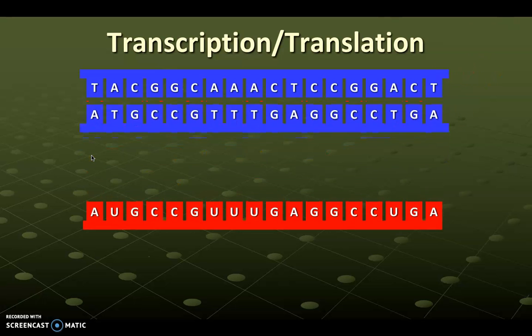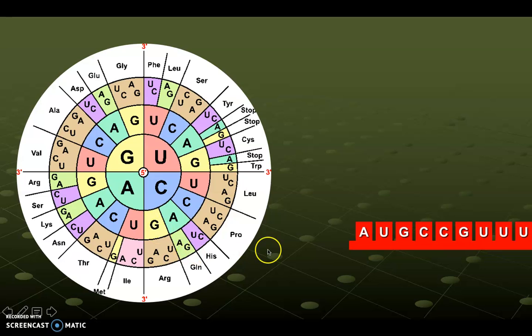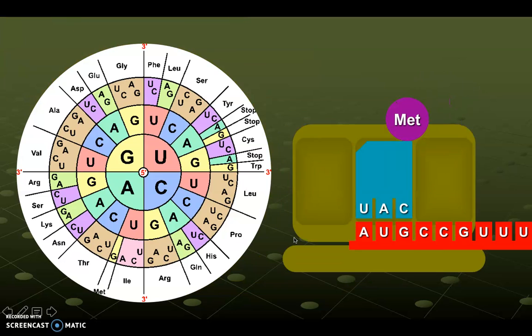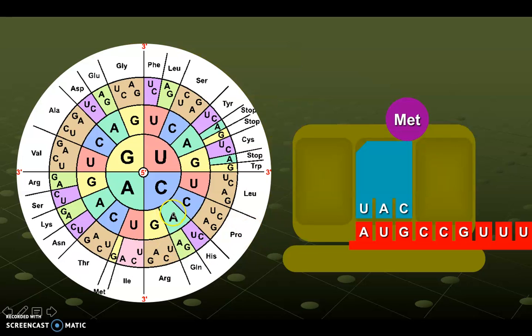All right, so we've made our mRNA molecule. DNA zips right back up, and then the mRNA molecule goes out into the cytoplasm to a ribosome. Notice that here we finally have a ribosome. The ribosome attaches the mRNA like this, and then you're going to notice this chart. This chart we use to figure out which amino acid is going to go with what code on our mRNA molecule. So for instance, notice that I have A, U, G here on my mRNA, and that's going to attach the UAC of my tRNA molecule.